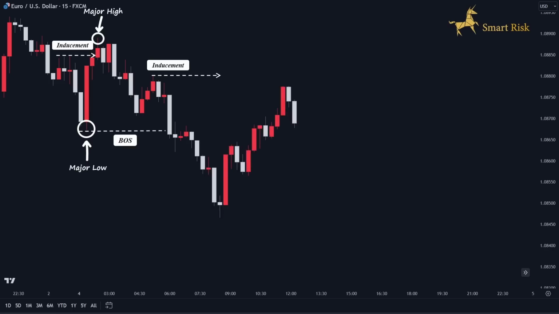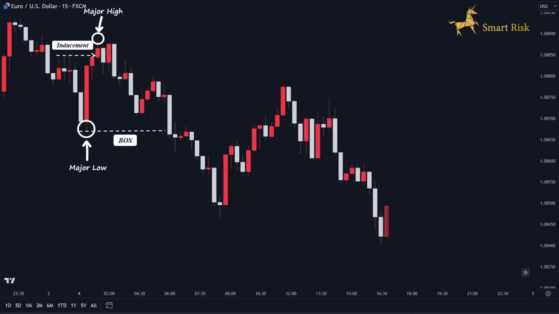As you can see, the price pushed higher, but couldn't surpass the high of the latest internal structure, failing to form an inducement, and is now attempting to move to the downside. Therefore, this lower low is not confirmed yet, and we cannot consider it as a major low. Let's continue and see how the price action unfolds. Now we see that the price has pushed to the downside, breaking out and closing below this structure. However, this does not constitute a valid break of structure because the price couldn't form a valid inducement before breaking this structure, and this structure is not a valid major low. Therefore, we cannot consider this break of structure as valid. So this price movement acts like a single impulse movement.